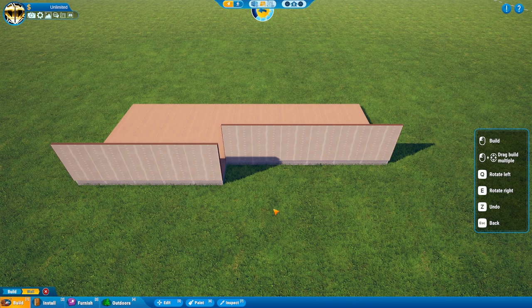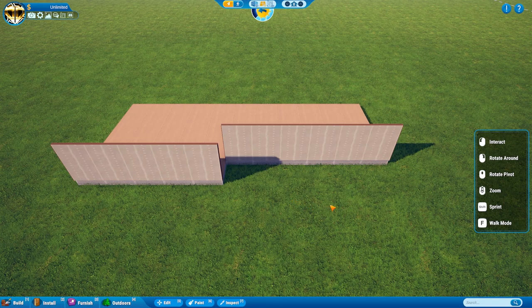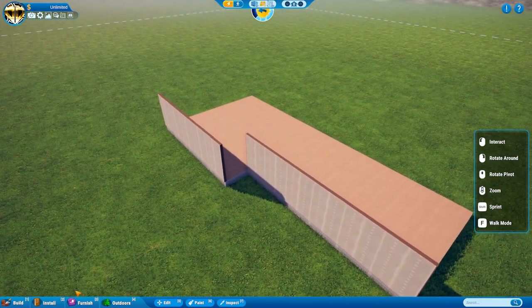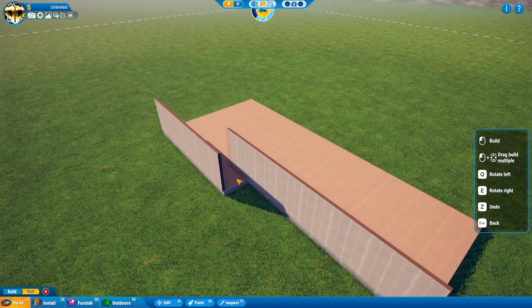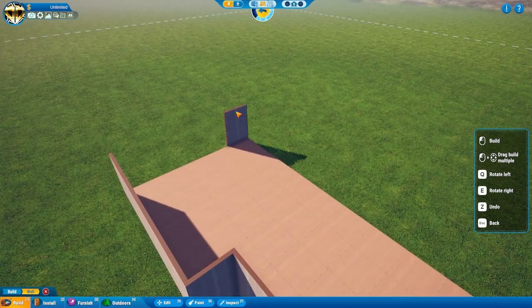Can I rotate this? Okay, can I escape back? Can we rotate this? Can I escape back? Okay. I was about to freak out. Like, hello friends, beautiful, put you there.